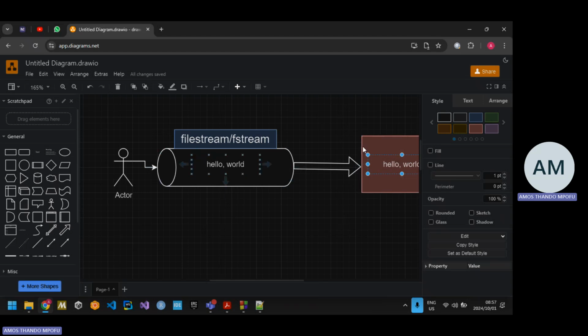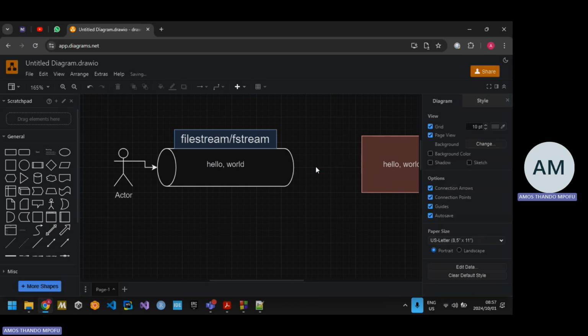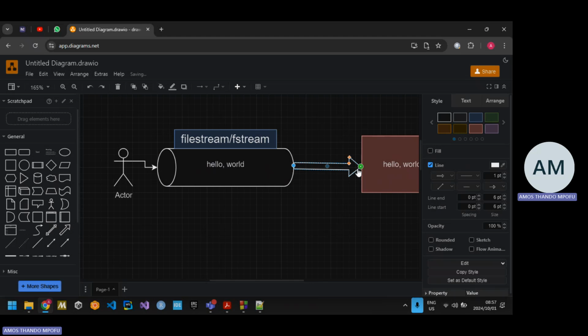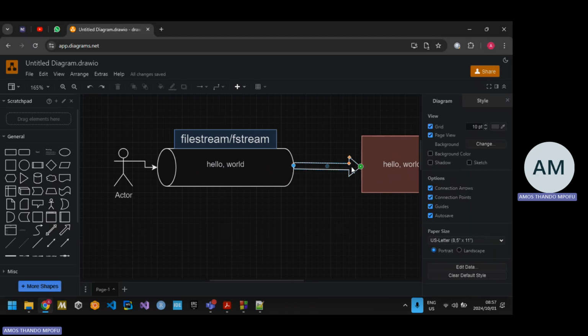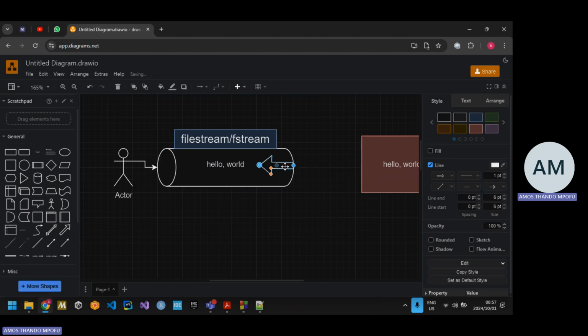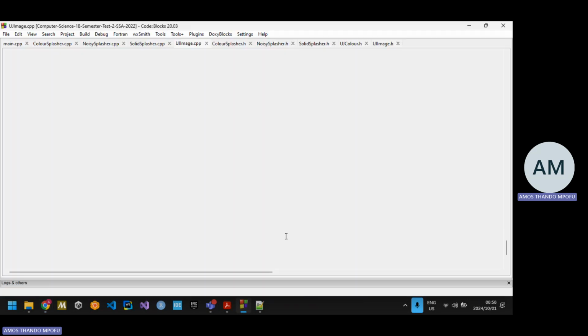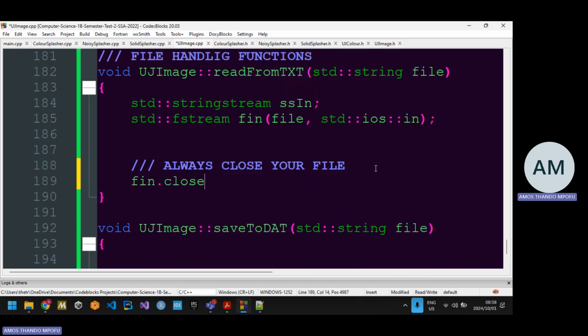Once I'm done reading every single thing and passing it via the file input stream, as long as there's more information to read, then I need to close that connection. I need to delete this to cut that connection. It depends on what order you're doing it. If you are reading, this arrow is facing that way, since we are reading from the file. It travels here, going to the file input stream, the buffer. It's typically called the buffer. It's stored in the buffer and then read from the buffer to the user. Once that's done reading, we cut the cord, we delete that connection. That's what the closing part does. So I'm going to say fin dot close to cut the connection.